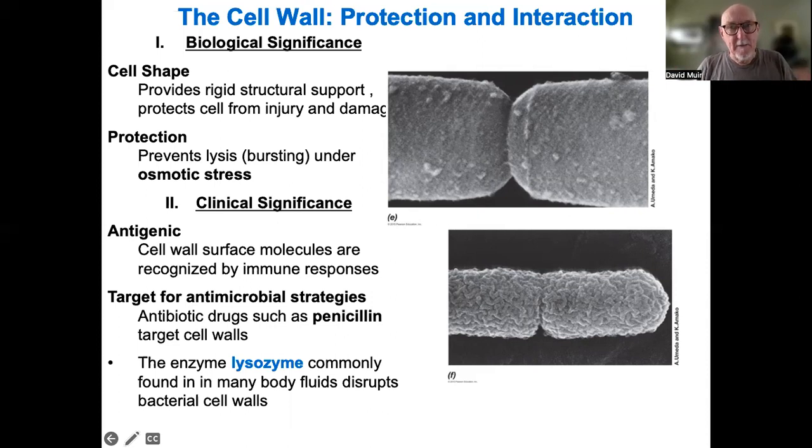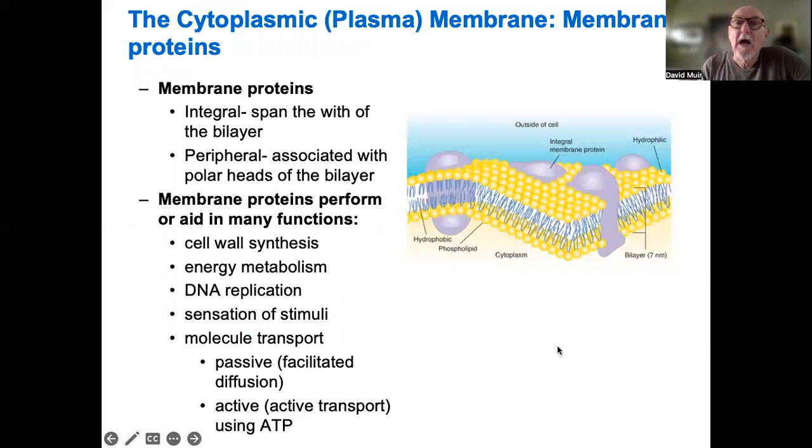Outside the cell membrane, there is a cell wall. Now, I need to explain one thing to you about the cell membrane. I said to you that water molecules can sometimes make their way across. They don't do so very efficiently. But one set of proteins embedded in the membrane are specifically responsible for allowing the passage of water. And these are called the aquaporins. The name tells you what they do. Aquaporin, it means a pore for water. And they allow water to freely move across the membrane.